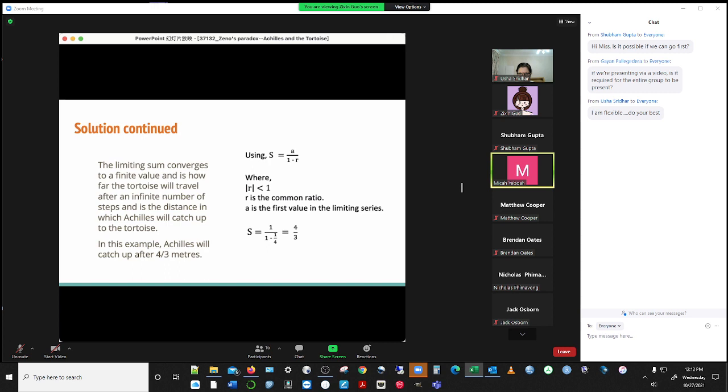This same idea can be used to show the time it would take Achilles to catch up to the tortoise. Zeno's claim was that there was an infinite number of steps Achilles would need to take, which is seen through the infinite series, but it fails to recognize that the infinite number of steps could be achieved in a finite amount of time or distance, which would allow Achilles to catch up to the tortoise. Done, miss.